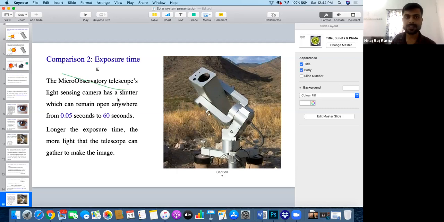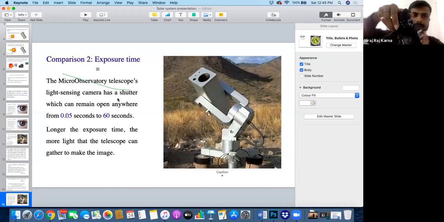actually we have the shutter in every lens. Unless I click this, the door is closed, the shutter is closed. When I click this, it allows the light from the source to get inside. So I can control the shutter speed.